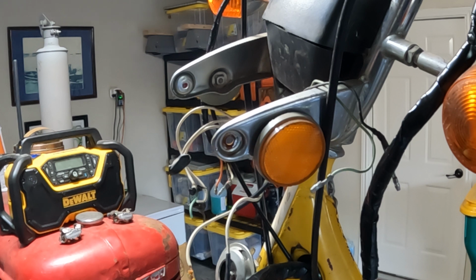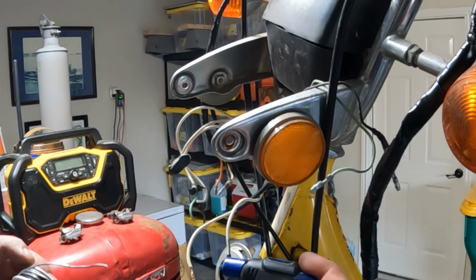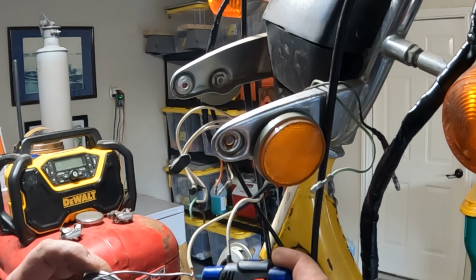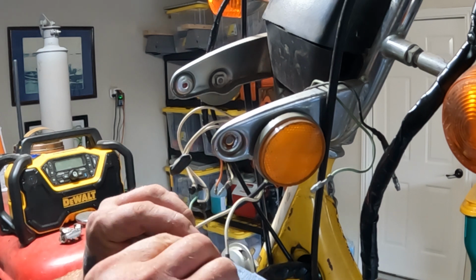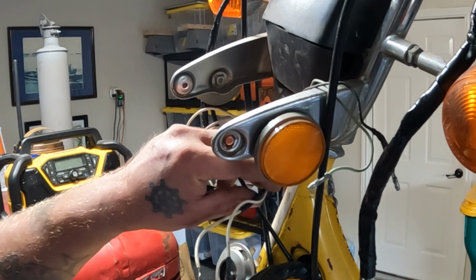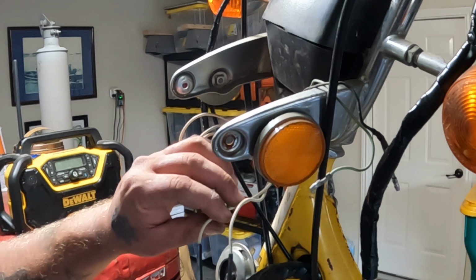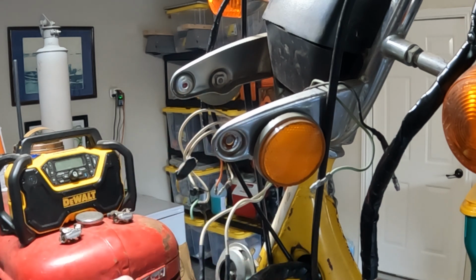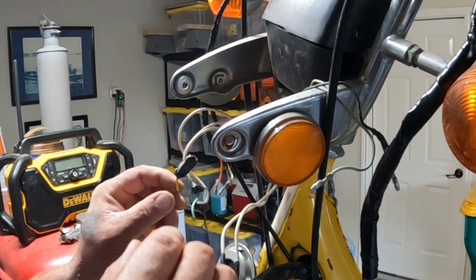The flux, a little bit of heat, clean her up, and then we'll put a little bit of solder on there. Done. Just like that. Heat shrink is next. Right about so. Shrink her down. There's a little bit better example of working from the middle to the outside. That's that. Two wires done.